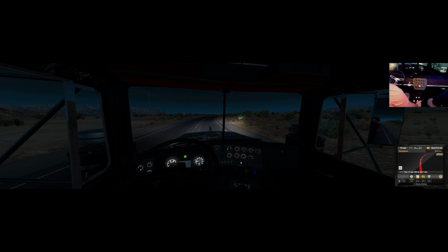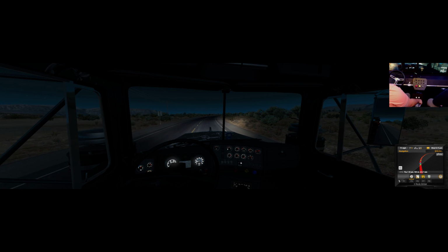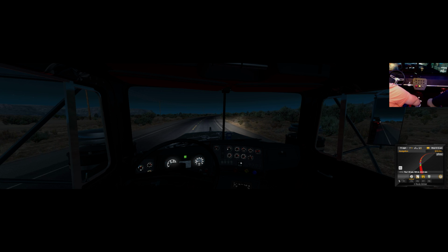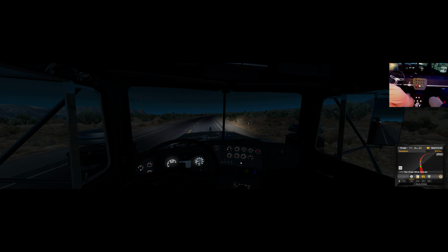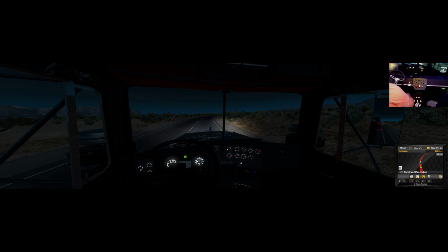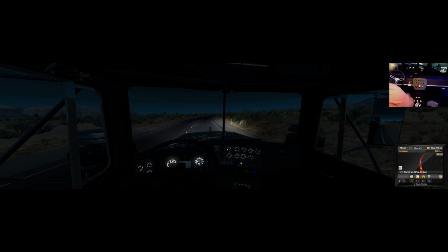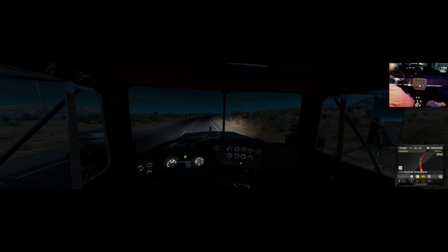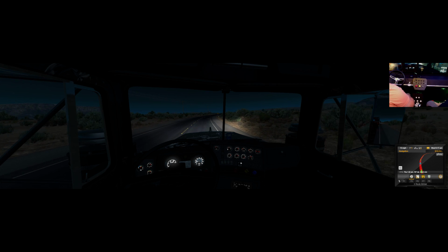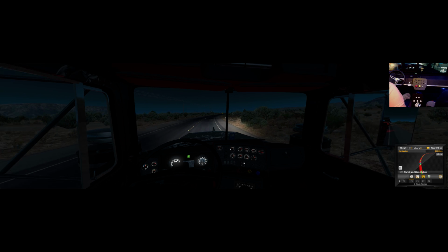Yeah, we are going at a whole 10 miles an hour up this hill. I shouldn't have stopped at the stop sign. I should have kept rolling. Yep. We seriously got to find a fuel station. That's what I said. We're going to be stuck on the road. We're going to get caught. We're going to freeze to death. It's kind of warm out.